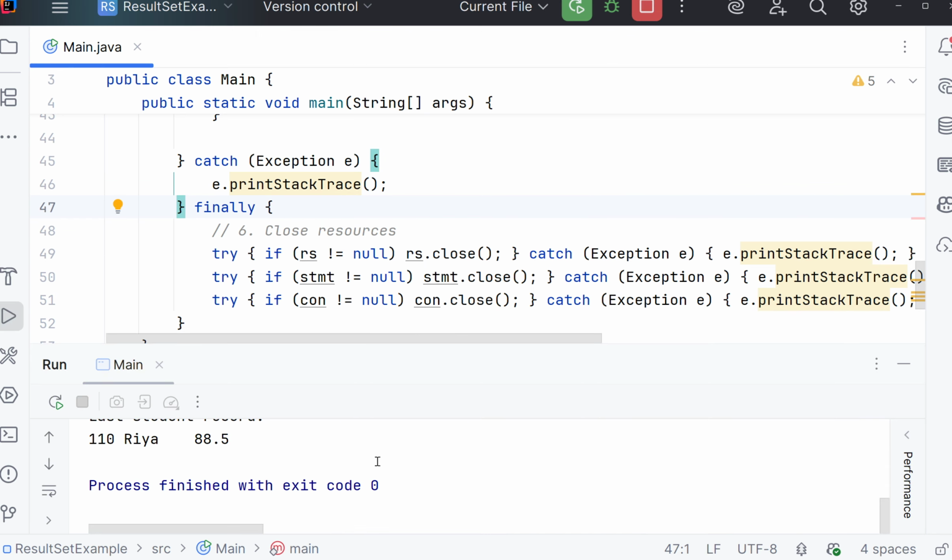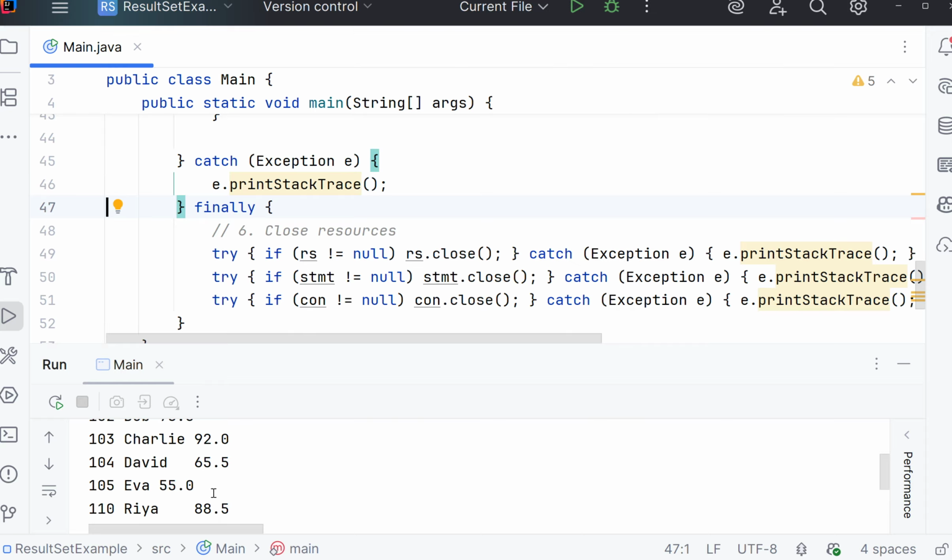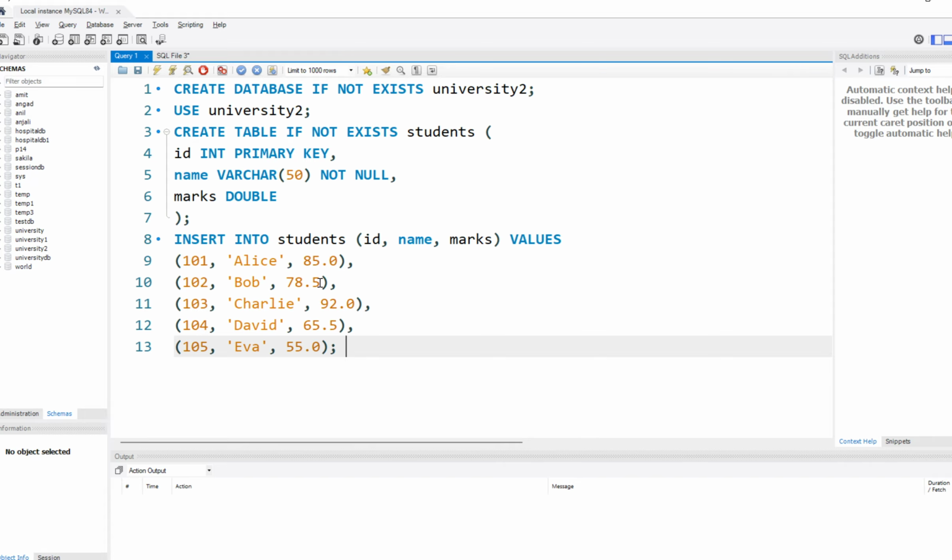Why are we getting the last record as student record 110, Ria, 88.5? Since we have not inserted it here, let us check this.